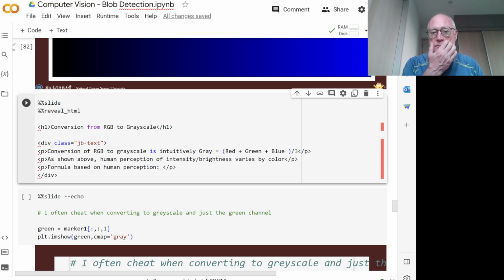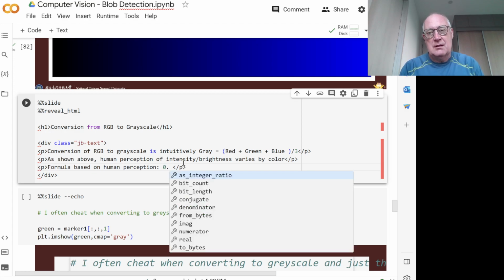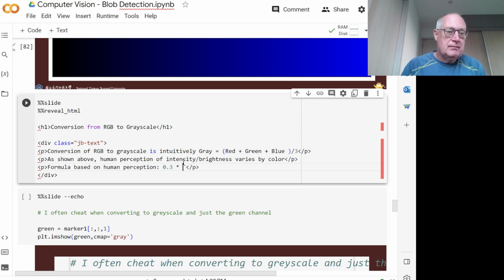So to do the grayscale conversion so that it more closely matches the perception of a human, the correct formula is 0.3, and they even have it to the hundreds.